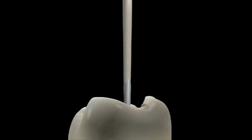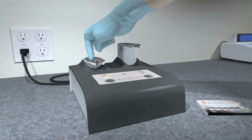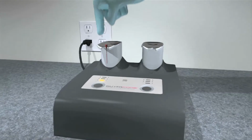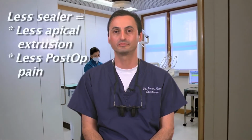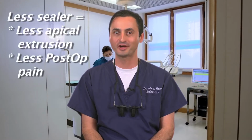Finally, I'd like to say that one of the many great aspects of this obturation system is that thanks to the small amount of sealer required, canals are almost entirely filled with warm gutta percha and with very little sealer, as you may see in this photo. That's undoubtedly the ideal kind of obturation and a great highlight of the GuttaCore obturation system. Also, keep in mind that less sealer means less apical extrusion and less post-op pain.